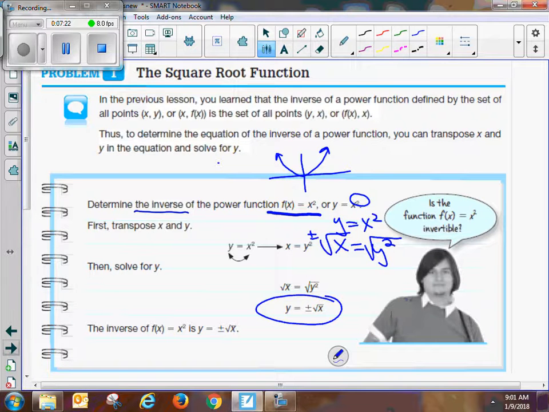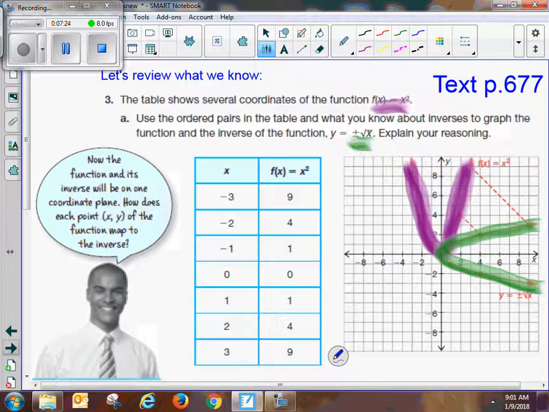Okay. So now, here is this lovely picture. The purple is the graph of y equals x squared that we've been graphing for quite some time. And when I took it and rotated it 90 degrees and reflected it over the axis, I got the green. Or I took my table, and what did I do with it? Switched it, and I could actually plot the points to get the green as well.